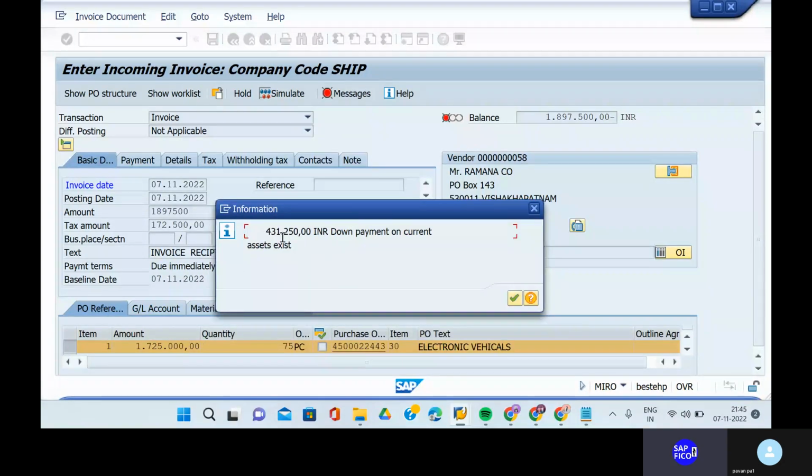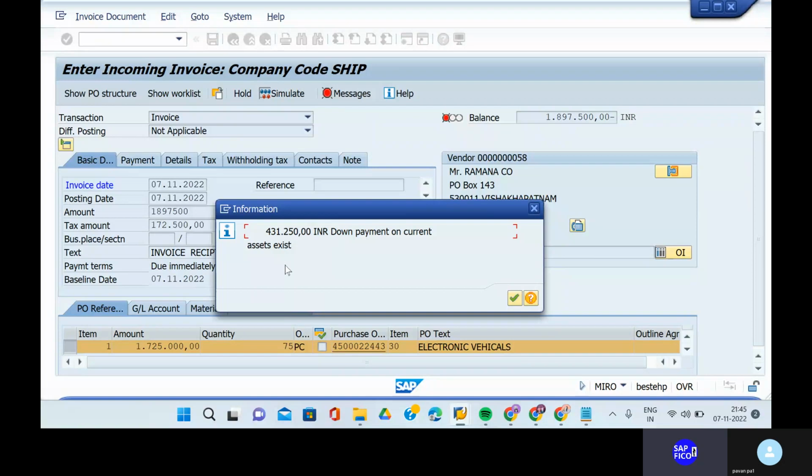Now you have seen it, right? In the manual things, we have already seen that when you post the vendor invoice and all, automatically it will show you this pop-up screen. But when it comes to purchase orders and all, the client requirement is that when I want to post the incoming invoice, that is invoice receipt, for particular vendors and for the organization, this information should pop up.